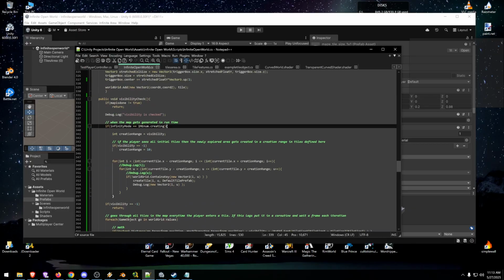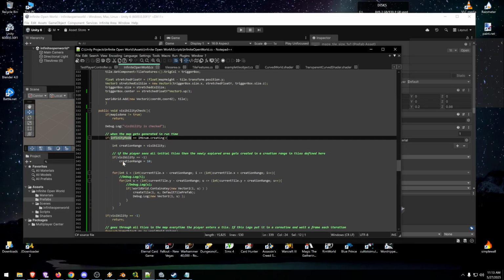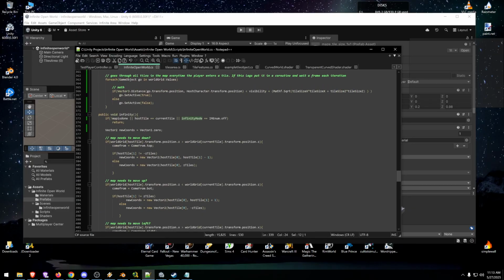So let's look if we find the looping here, infinity mode. Infinity. Good, so here we're looping. If this is only looping, right?